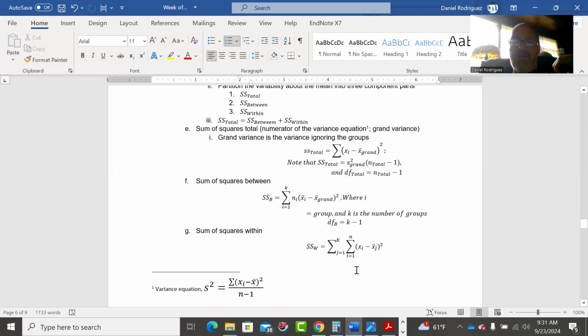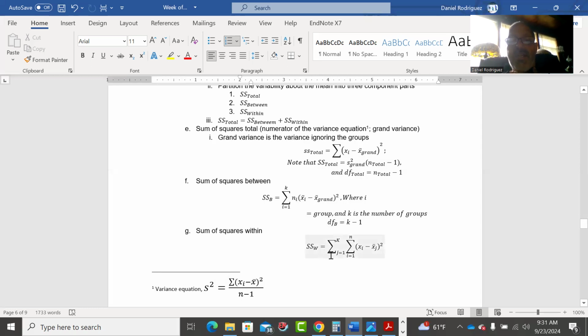Then finally, we have the sum of squares within. In this case, for each group, we're just using the numerator. So if you have the variances for each group, you can easily solve this. Listen, in this course, I don't make you calculate this, so I'm just showing you how it's done. But you do need to know how to find the F statistic if I give you all the information. You're not going to need to know how to calculate this, I'm just giving you the information.